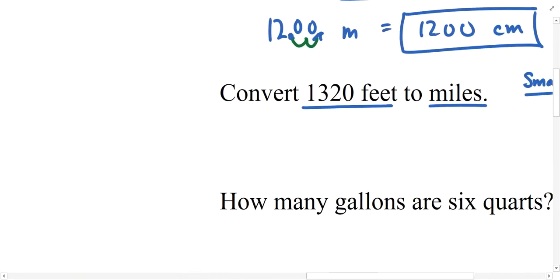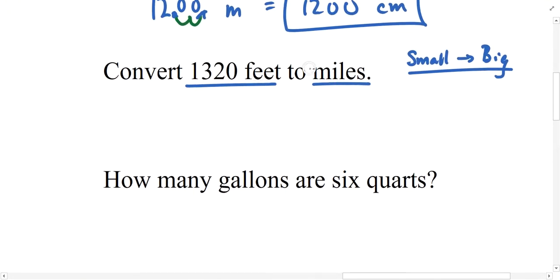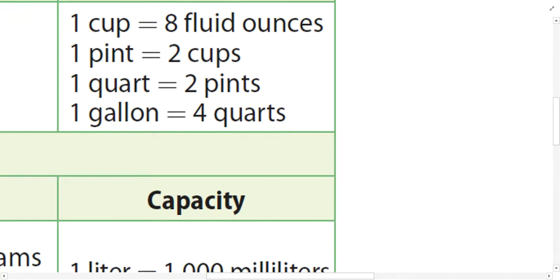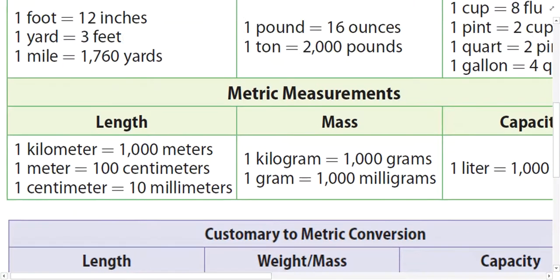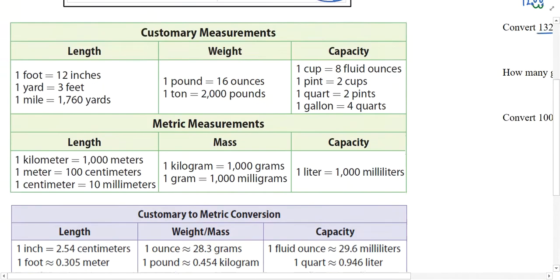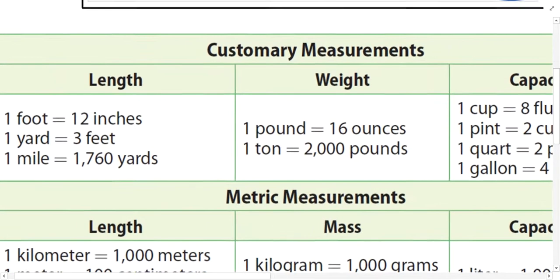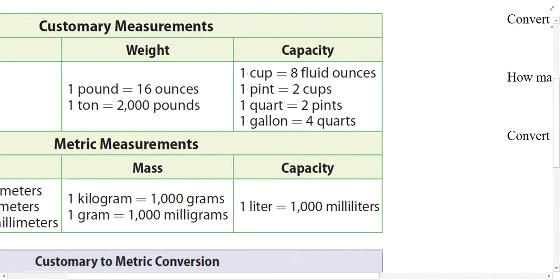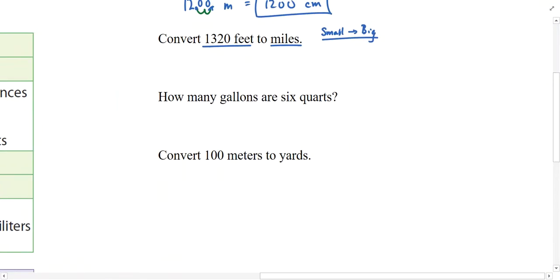Now, some of these conversion factors you already have memorized. By conversion factor, I mean how many feet are in 1 mile. That's the conversion factor. There are 5,280 feet in a mile, but in case you forgot, let's see if that's on this list. Well, as it turns out, I don't see it on the list, so that's one you should have memorized, or maybe we can jot it down here. 1 mile is equal to 5,280 feet. I have 1 mile and how many yards are there, but I don't have feet. But again, that's one you should have memorized, so hopefully you do already.